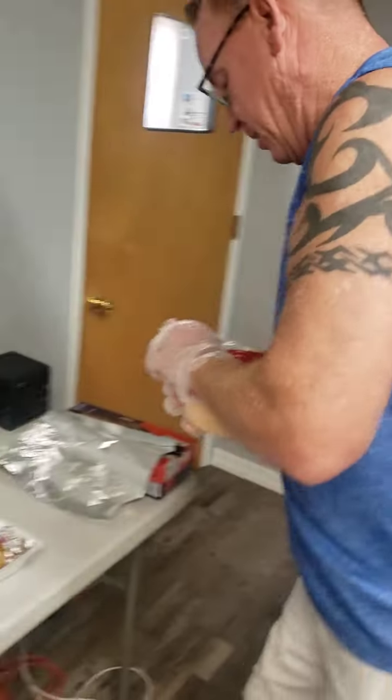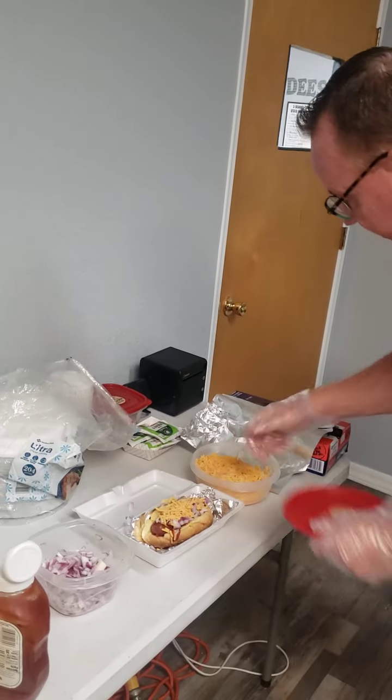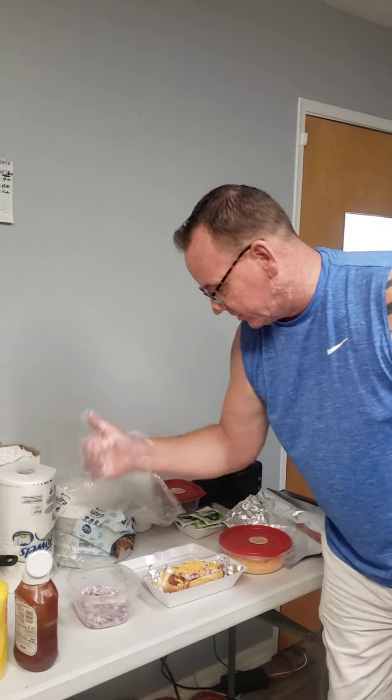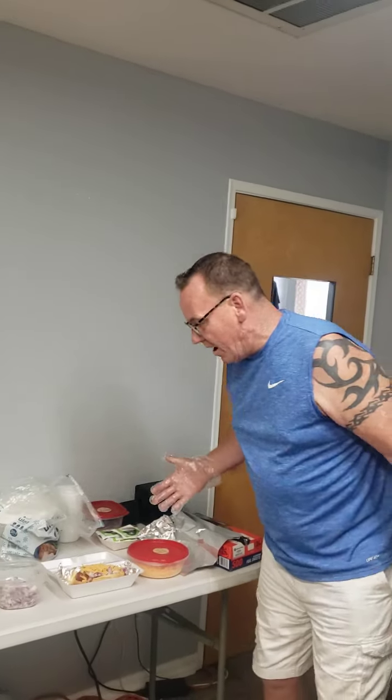Onions, ketchup, mustard — and why not add a little cheese on there? That's how customers like it. Now that's a good-looking hot dog. That hot dog, that bun, that tinfoil, the container, the mustard, ketchup, and onions — I charge a quarter for cheese and 99 cents for chili. So if you're getting a chili dog, we're at over six bucks. I've got about $1.50 to $1.60 in this hot dog. So I wanted to show you this option rather than just the hot dog cart business — if you want a little store, you can do this. Hot dogs still sell.